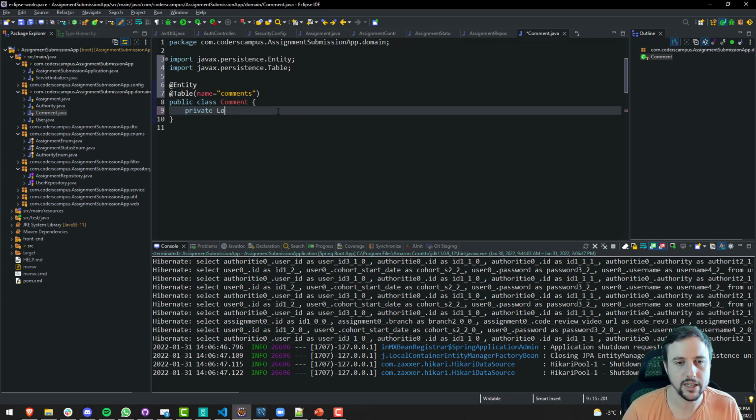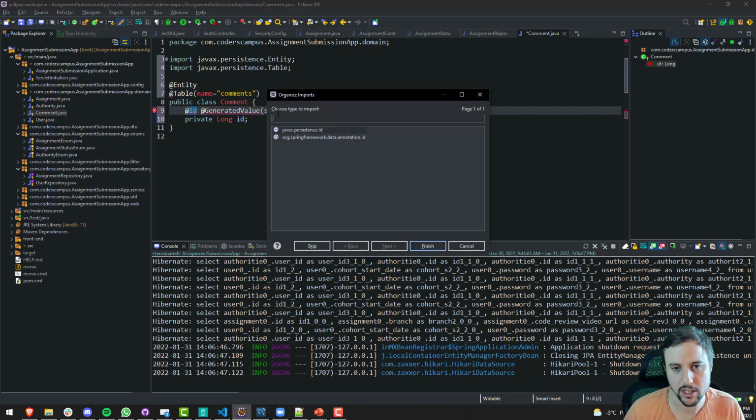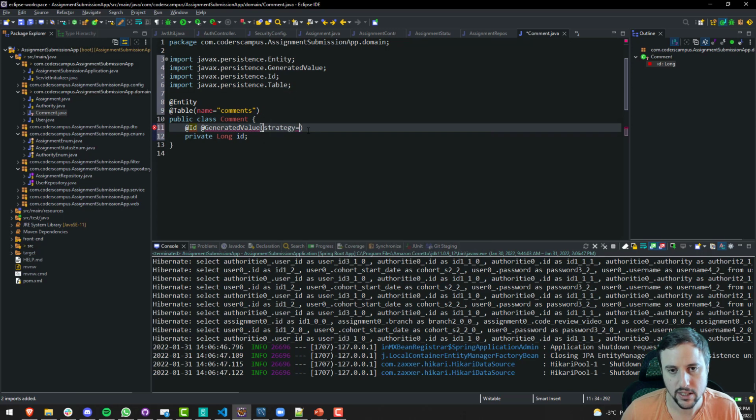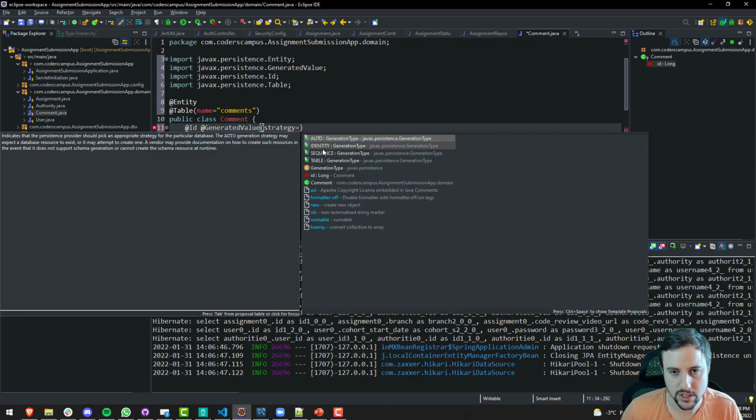So what's going to be in here? Well, we're going to have a long for an ID. We'll call this the id, and we'll annotate it with @Id and @GeneratedValue. So @Id means it's a primary key. @GeneratedValue means that this will, strategy equals something. Let me Control-Shift-O to import these two. Strategy equals what? Control-space there next to the equal sign, identity.